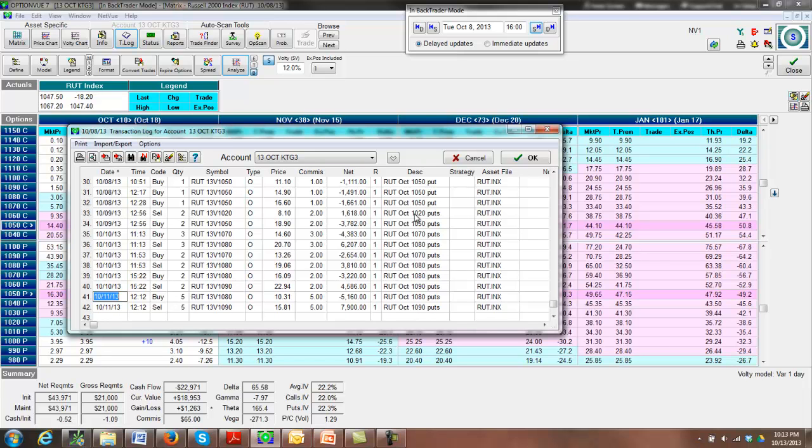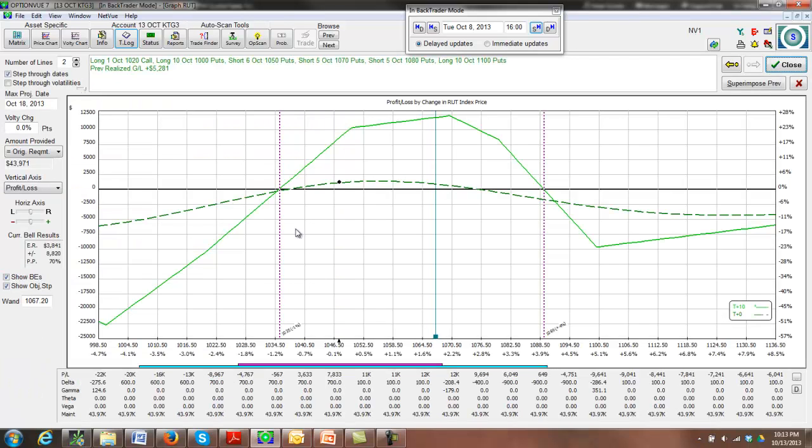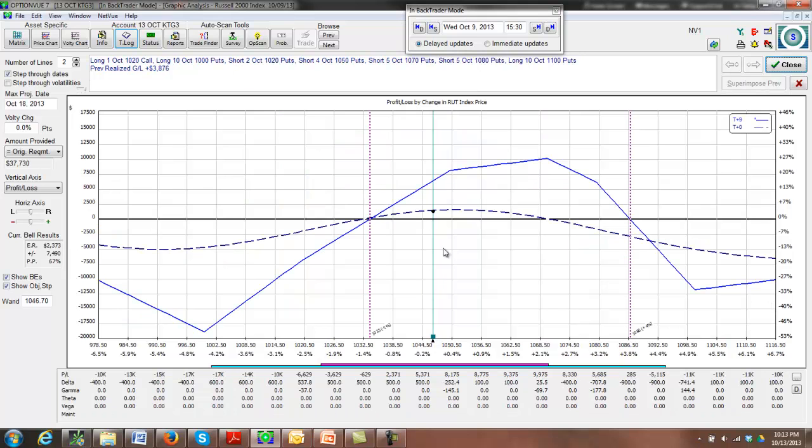I did two more. I did two 1010, 1050 verticals just to kick the tent back a little bit up in here and help a little bit more to the downside, because the market was coming down so hard and we weren't sure if we were coming into a resolution. However, I was aware we were at a support level, so I did keep relatively negative delta, positive delta here. So if we come to the end of Wednesday, here's what our position looked like.